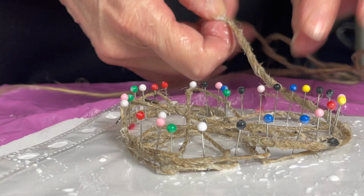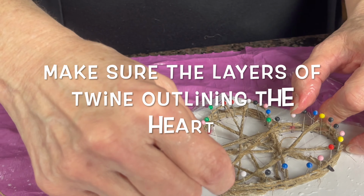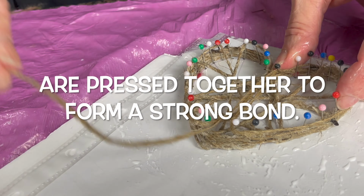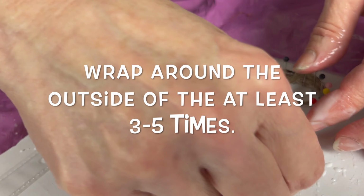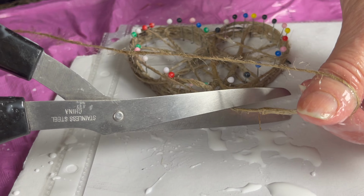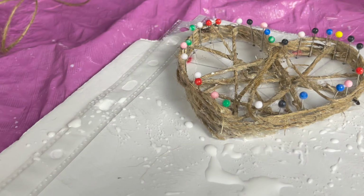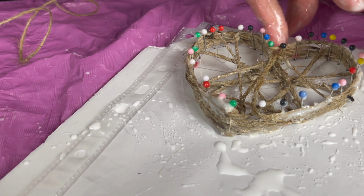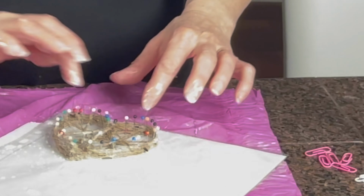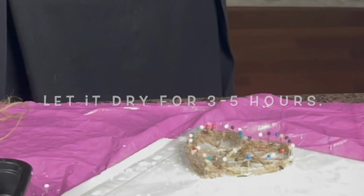And the tighter it is, the stronger it's gonna be too. And I can make mine a little tighter, but you don't want it so tight that you pull out the pins. And then we want to make sure we've gone around the outside at least 3 times. So it doesn't matter if the 1, 2, 3 pattern. No, you're not. It's just to make sure that you're covering in the center so you're making it stronger. After finishing the heart, begin coating it on the outside and inside with glue and allow it to dry for 3 to 5 hours.